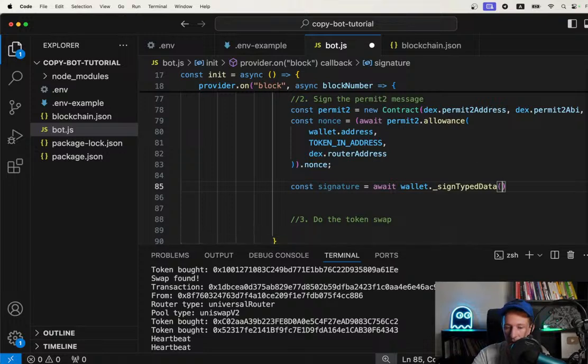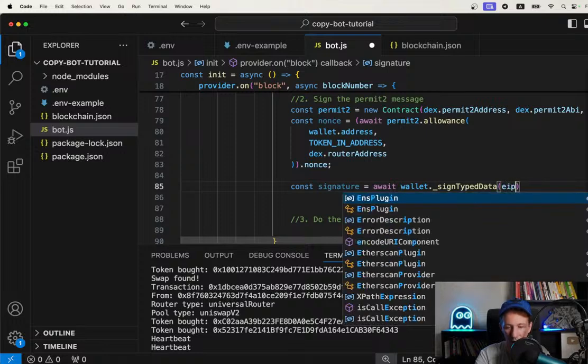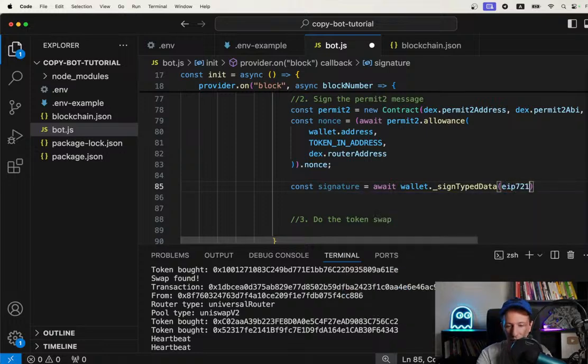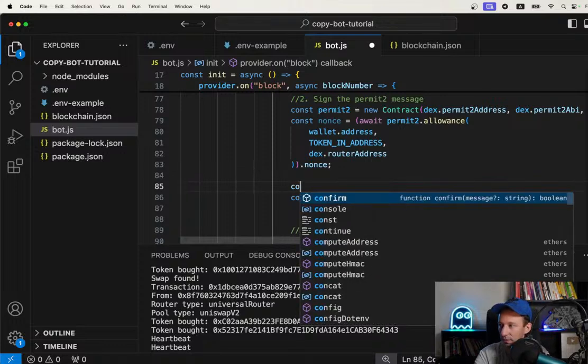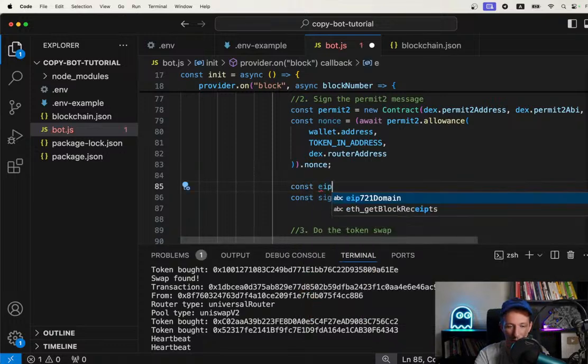And we're going to need different things. So let me see. So first of all, there is something called EIP 712 domain. Okay, so this one is not too complex.